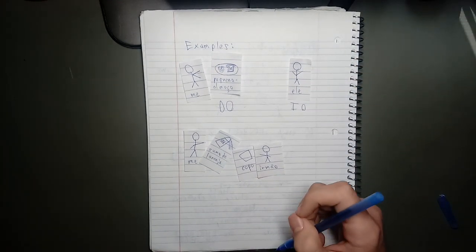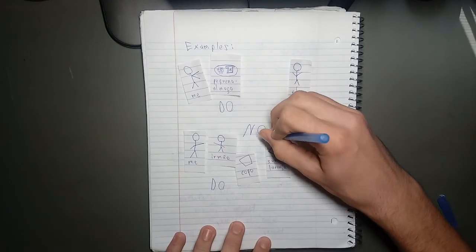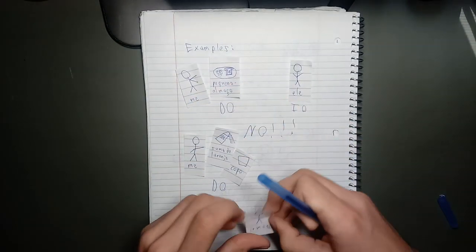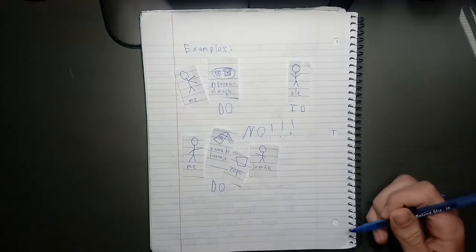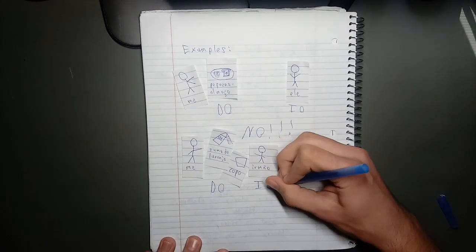What about the second one? Well, what's being poured? Certainly, orange juice. You can't pour your brother. He's not a liquid. So, orange juice is the direct object. And we've already kind of revealed what the indirect object is. The brother, as he's not being directly affected by the verb, but is being given the orange juice.